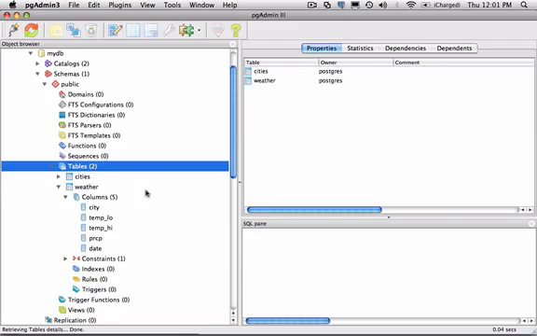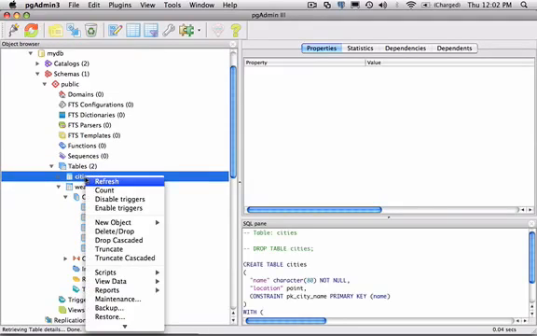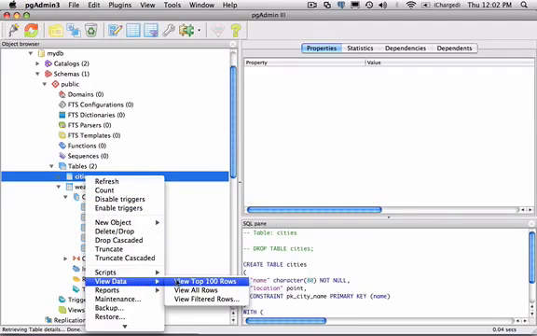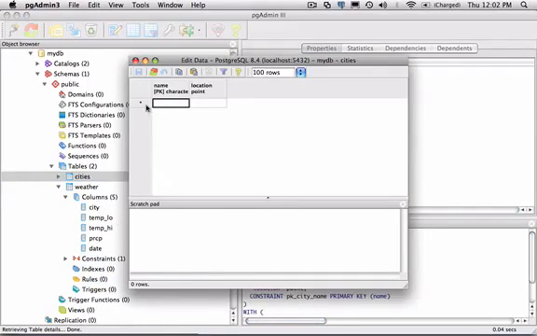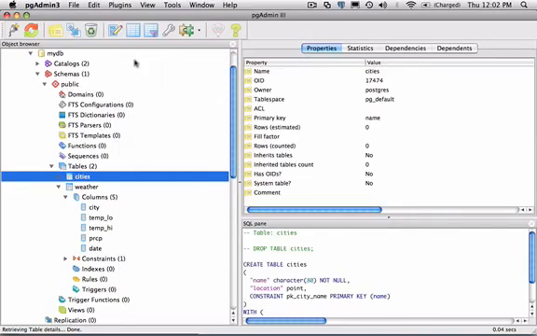Now let's enter some data. To enter data using a tabular format, I'll select the cities table, go down to the View Data menu, and select View Top 100. I'll type San Francisco, and for a location point, I'll put in (-193, 54), close paren. And then I'm ready to enter data for a second. However, this is not the most efficient form of data entry, but is certainly workable for simple test data.